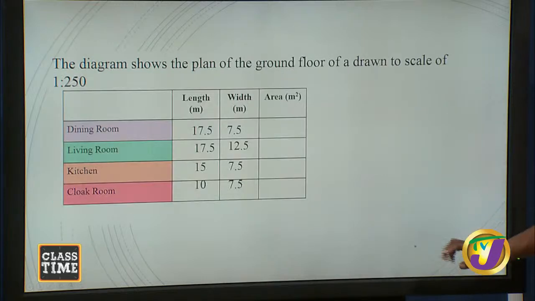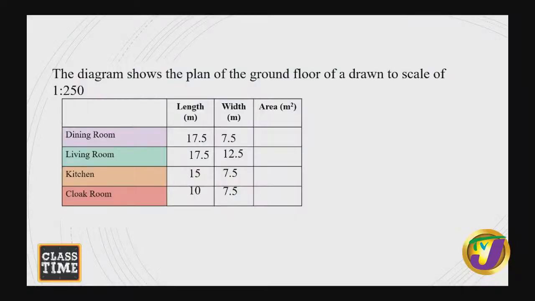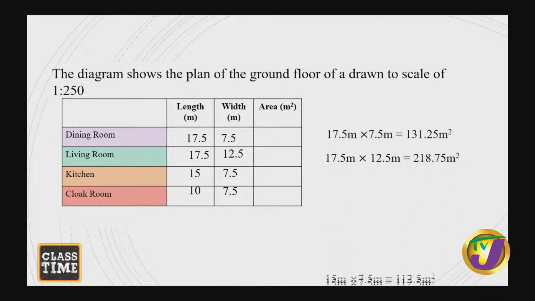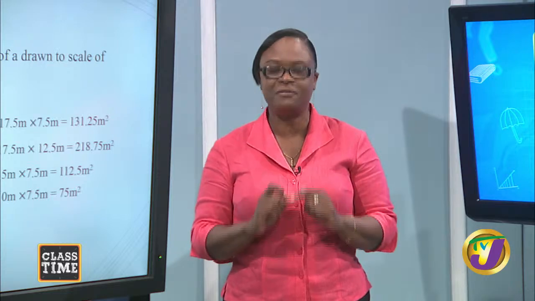Good. I hope you're there with us so far. Now to complete the table, we are asked to find the area in square meters. How would we find the area in square meters? Of course, we would have gone ahead and done our multiplication, multiplying the length times the width. Now, you can do the calculations at home, and these are the measures that we would have got. I hope you can see that. Well, it is time for us to take a break, but stay with us. There is more after this.